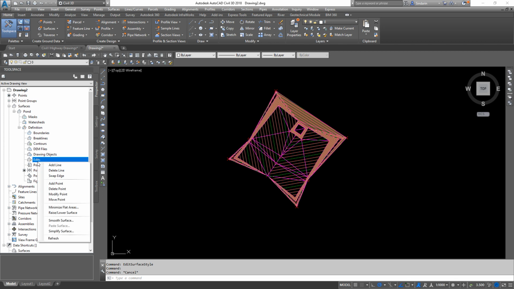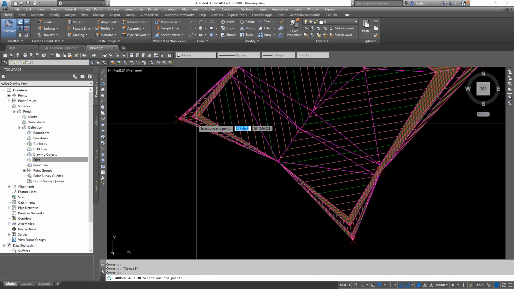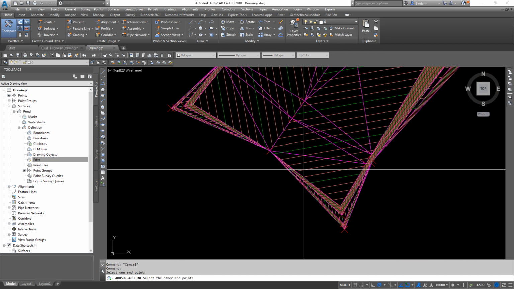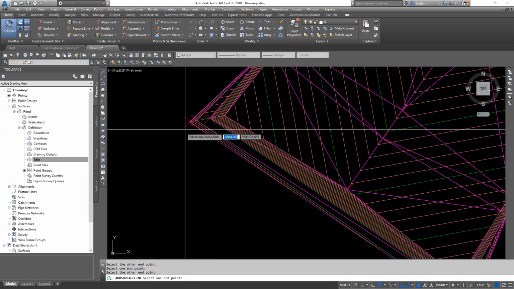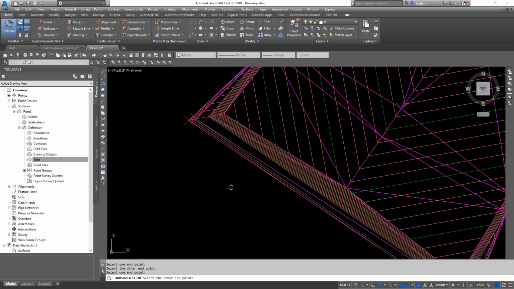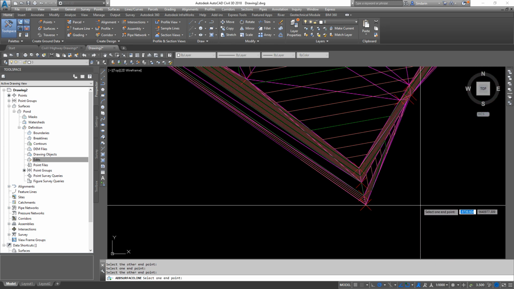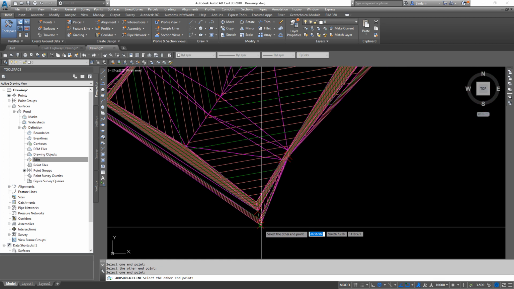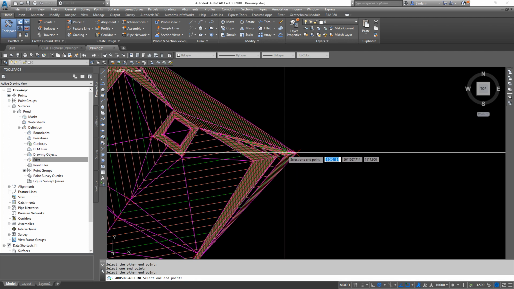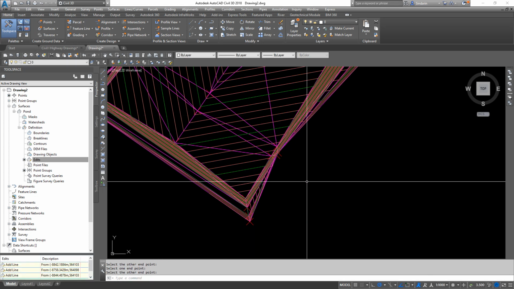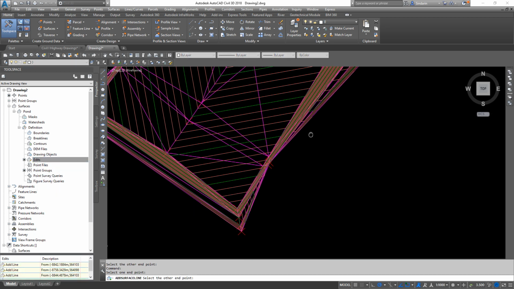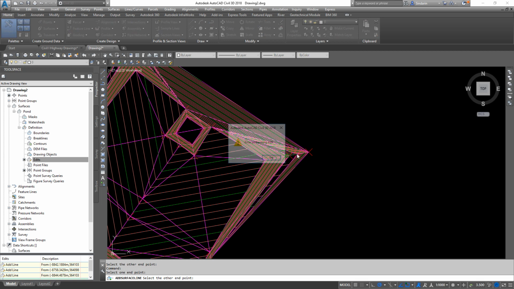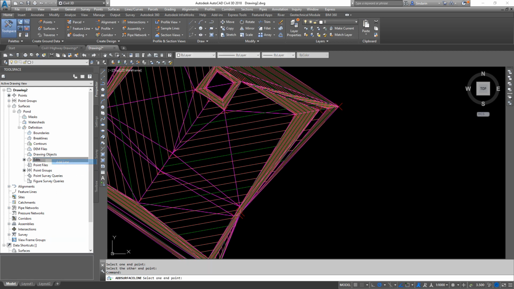Now we need to go fix that up and just to make sure. So under edits, we're going to start adding lines. So I'll add a line from here. I know it should be connected to here. Now this all comes with experience and knowing what to connect to what. And since we designed the pond, it makes it a little bit easier. Add line. We designed the pond, we know what should be berms, and again we're having a little bit of issues.